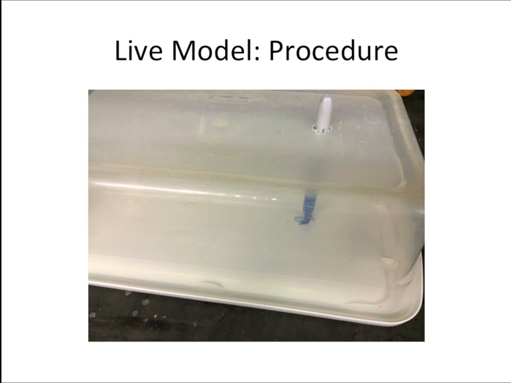So, the procedure. You see where we've cut the hole in the top of that container. The teacher's going to want to have already done that before giving it to the students. Then you take a marker and you mark directly beneath that hole on the lid. So you close the container and put a marker through and you mark on the lid the spot directly beneath that hole.